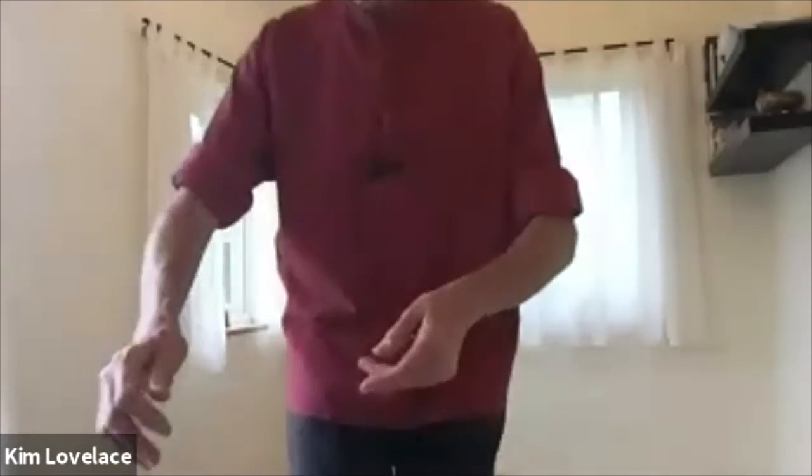Now, I think if I come, you don't need to see my feet much for this, but if I come a bit closer and turn sideways on, yeah, I think that would work quite nicely. Then you can see the movement a little bit more clearly. Oh, no, it's too attractive outside. Looking out of the window, that rain is too nice. We'll face that way. So, feet are under the hips.